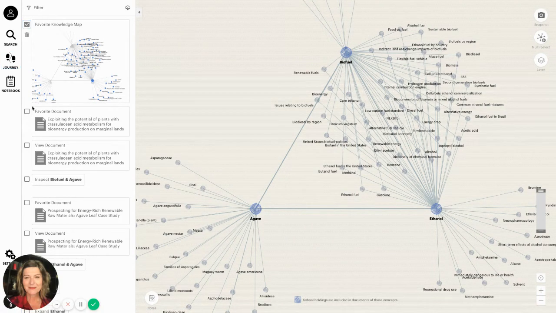So we can select these, favorite document. I'll select this one as well. And this is where we can download them. So you can download all the documents to Google Docs, and you would get the snippet and the article title. But if you really want citation information, you would want to download them in an RIS format, or your documents to a CSV format, so you can take your research further from this stage.